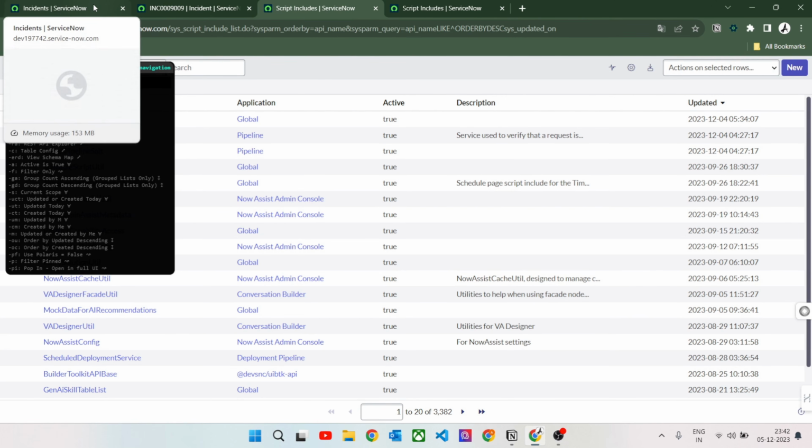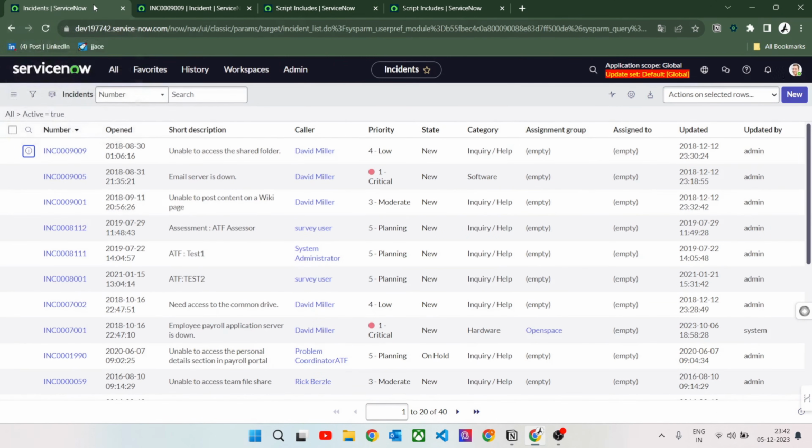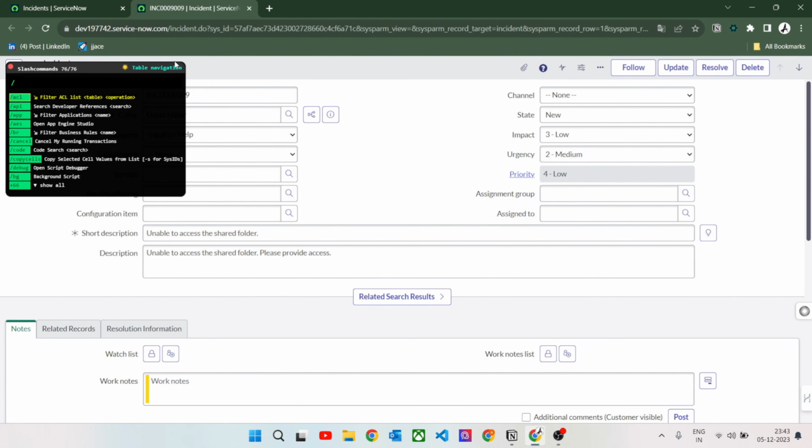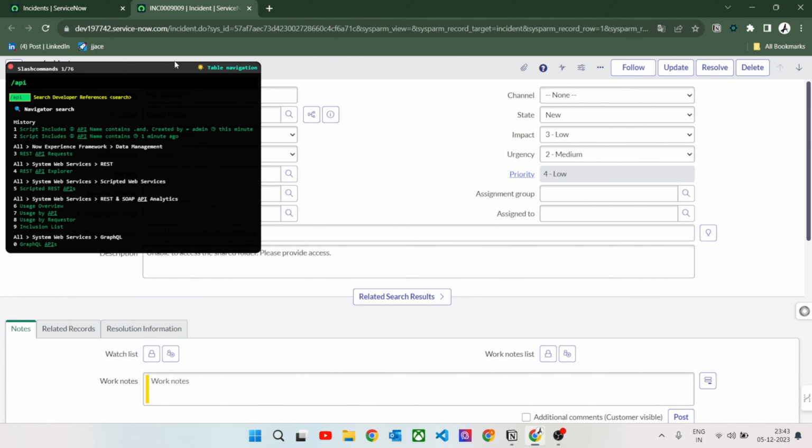I will not go into these simple use cases, so let's go into the first one. The first one in my list is API. It's not the REST API Explorer. For example, I'm writing code on incident, and I'm not sure what the API is for GlideRecord.